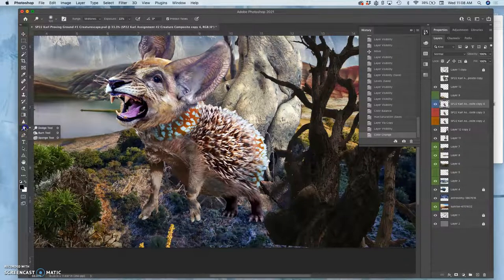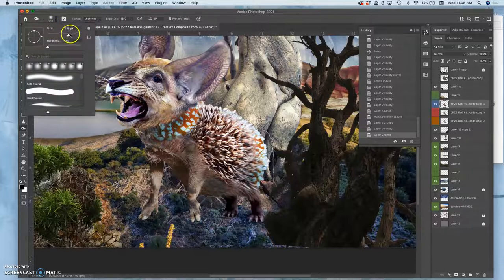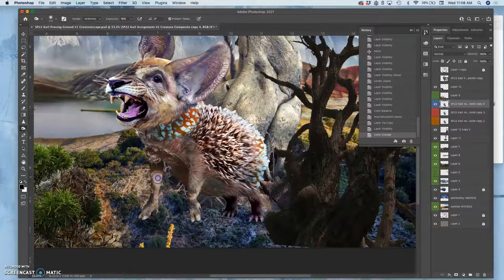So dodge and burn, I'm first going to use burn. I'm going to keep the exposure at less than 30. I'm going to make it a large soft brush. So 0% hardness, pretty large brush, at least 100 pixels. And then I'm going to take just little taps where the lighting looks too bright underneath my creature. I'm just doing midtones, like on the feet, on the belly. I'm just going to burn that down a little bit, just the midtones.